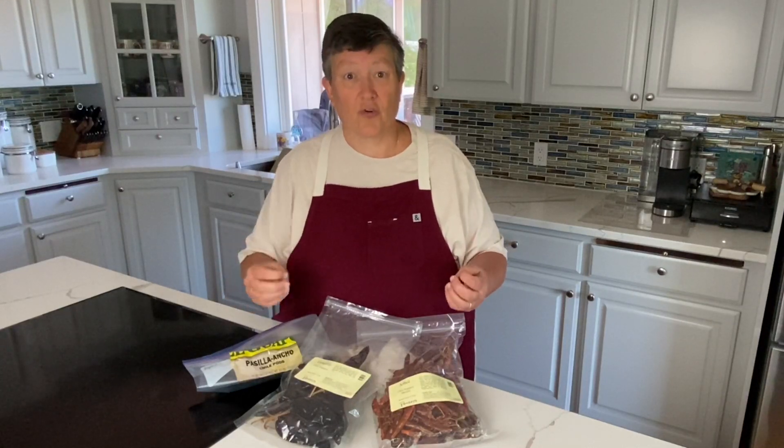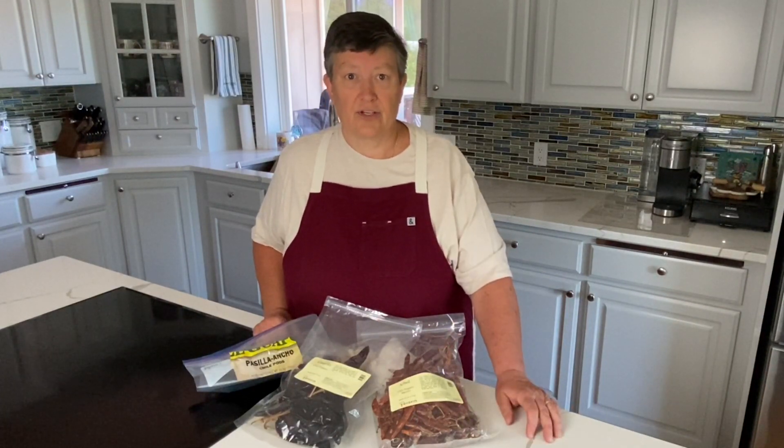There are also sesame seeds in there that bring in some great crunch, so you get chili crisp. And then there are lots of different aromatics and spices — from cardamom to ginger and star anise — that are really going to build some nice layers of flavor in the chili crisp.